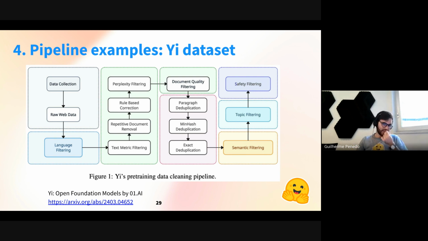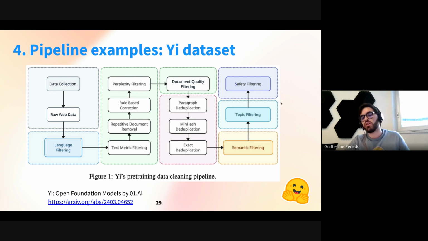And this is actually this paper from this multilingual Chinese-English model I was telling you about before. They actually have this setup, where they do some language filtering, they do some heuristics-based filtering as well. They actually do some perplexity filtering, so the ML method, and then some different deduplication steps, paragraph level, MinHash, and exact substring.